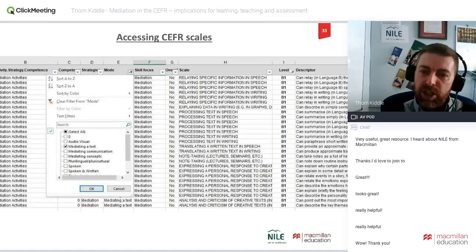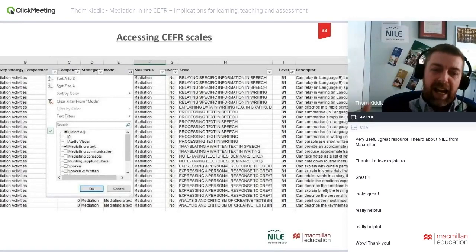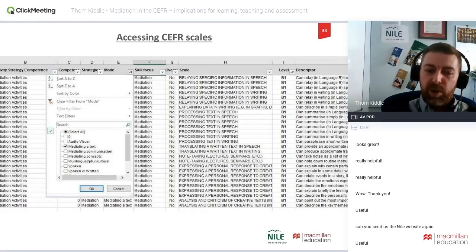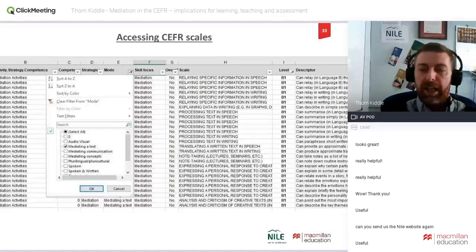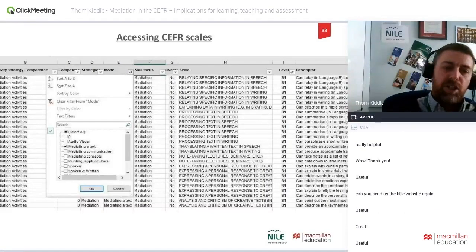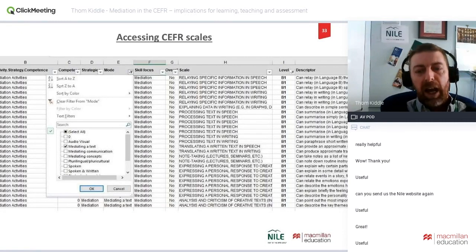to copy to put into your lesson planning and assessment structure to make sure that as an a priori way of aligning to the CEFR, you're using the scales at the right level, the right language, and not changing the language which defines competence at a particular level. So it's a really useful tool for taking the CEFR and making it manageable and accessible and level specific and competence specific or strategy specific, and hopefully you'll take advantage of that.